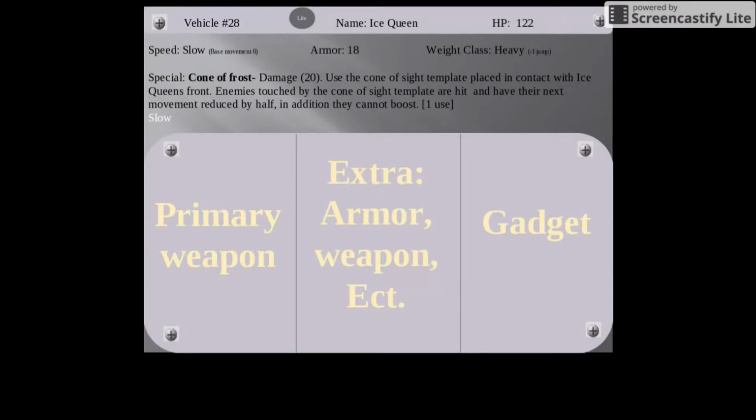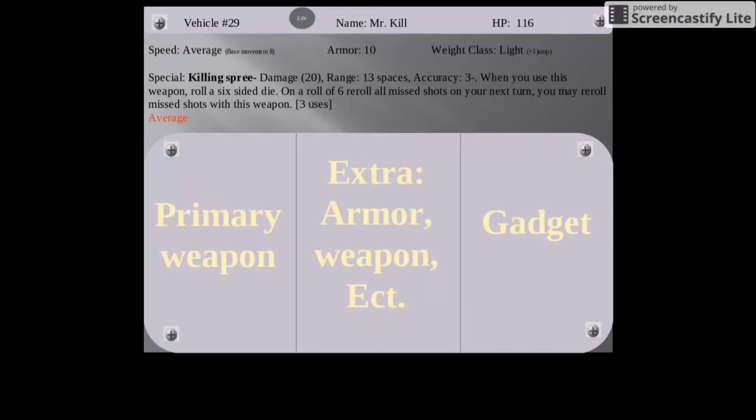and enemies touched by the template are hit and have their next movement reduced by half. In addition, they cannot turbo. It says British, but I've changed the terminology of the game since I wrote these cards. Mr. Kill! Damage 20, range 13, accuracy 3-. Killing Spree. When you use this weapon, roll a 6-sided die. On a roll of 6, reroll all missed shots on your next turn. You may reroll missed shots with this weapon, and you can use it twice in a turn, so that's a pretty powerful thing.